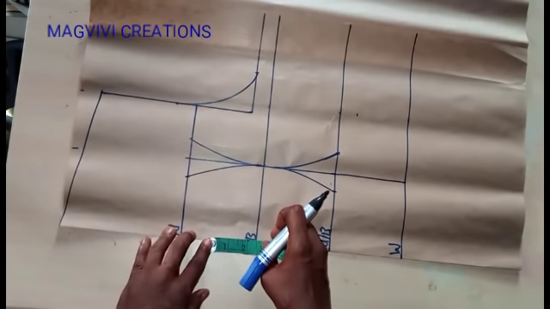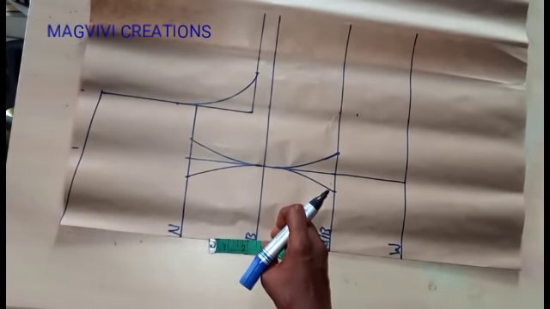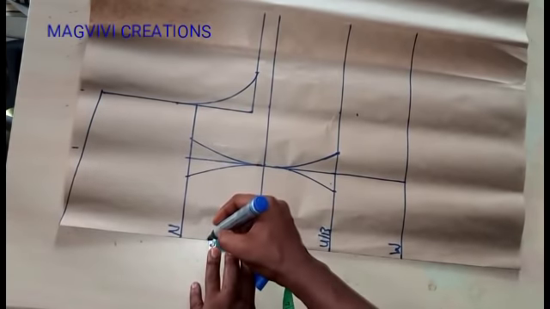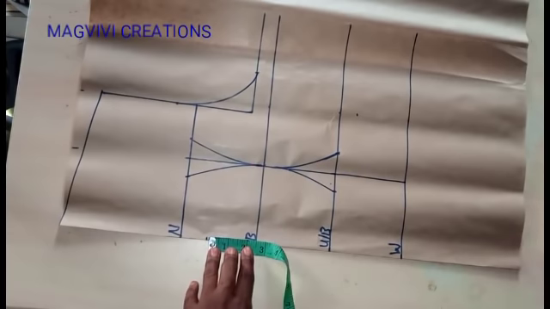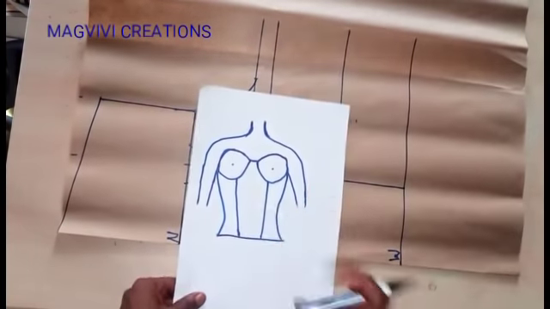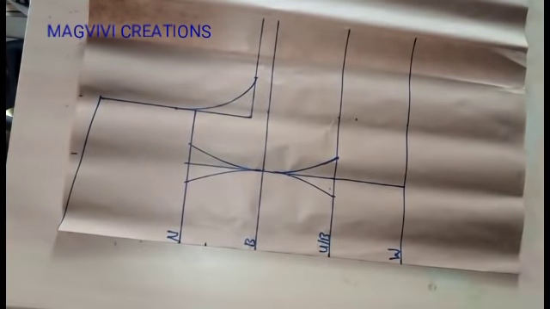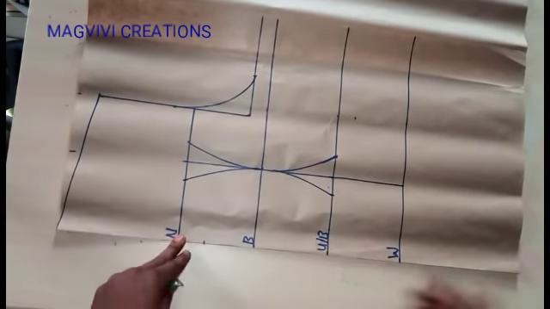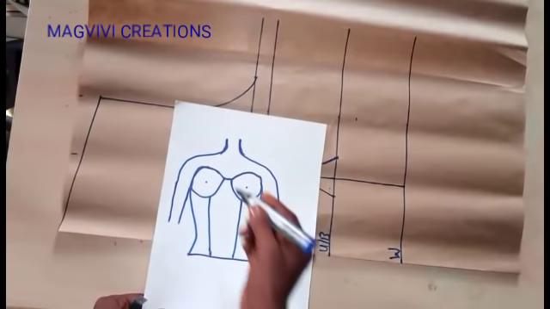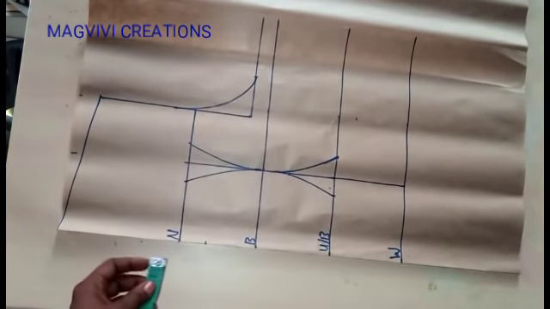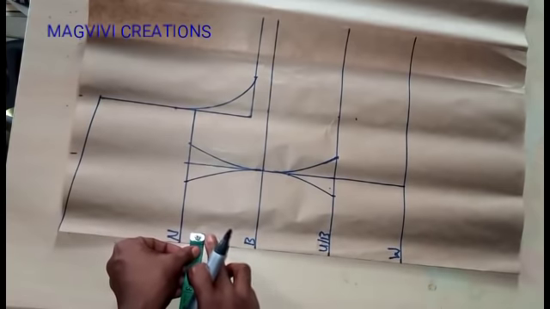Okay, so let me see. 2.5 is okay for me. Let me use 2.5 so it won't be too deep. If you have it somehow like this, covered a little bit. So I use 2.5. By the time you have marked it, see this space here, normally it should be like 1 inch, right? So we'll take half inch here.